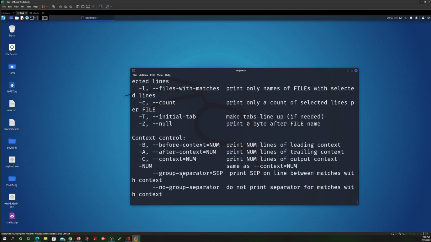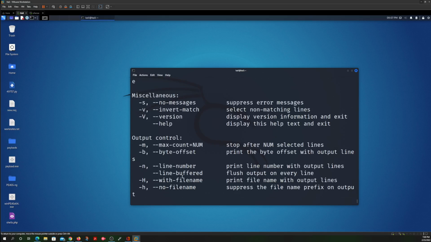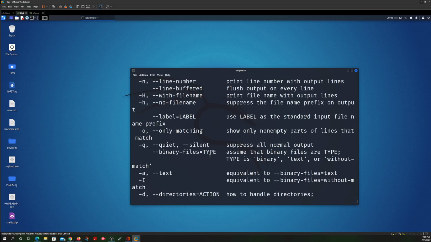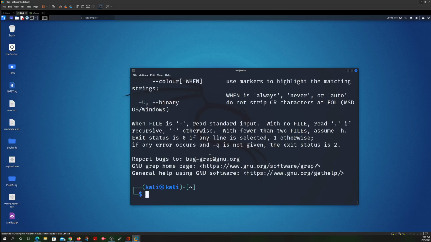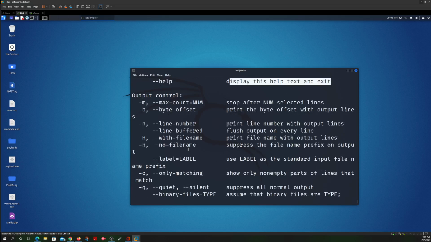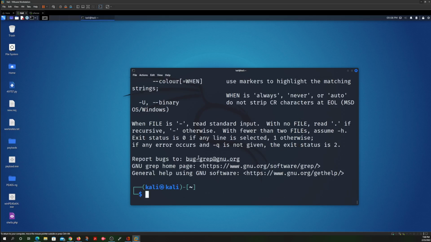If you put grep --help, this whole page teaches you how to use grep, like the flags, what flags you can use grep with, and what every flag does. It displays this text page right here and exits. If you want to learn more about it, just put grep --help and read all this to learn a little bit about it.